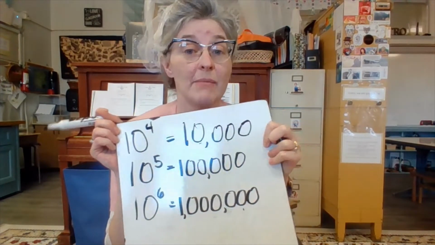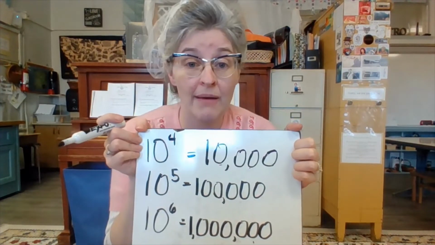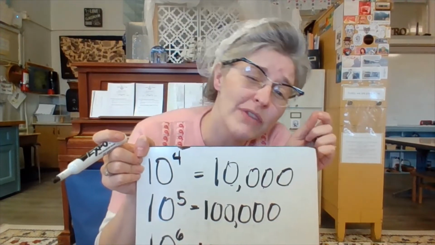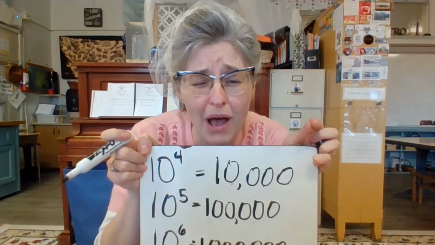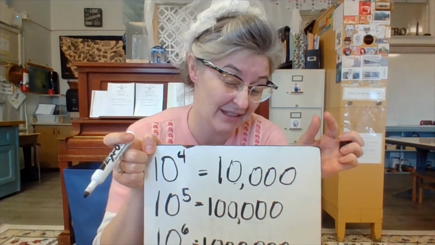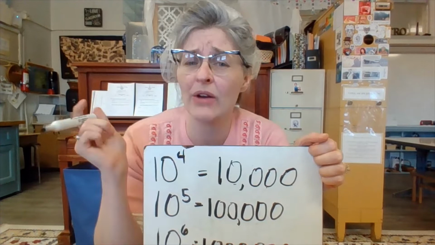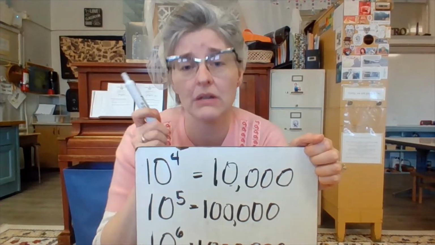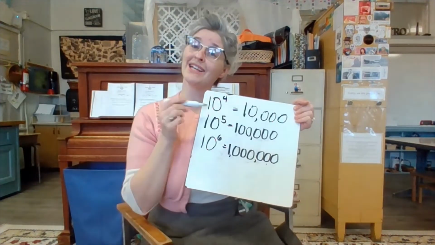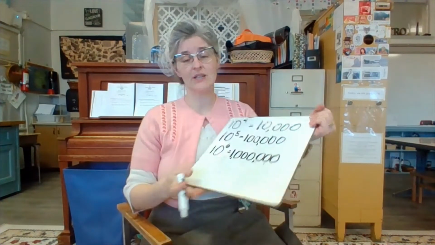On the other hand, if I am a biologist and I am working with tiny, tiny cells and all of the parts of the cells that are even smaller, or maybe I'm getting into nanotechnology, I mean, that is tiny. I don't want to have to write out a decimal point and then 0, 0, 0, 0. I just want to be able to use exponents. And this is why the powers of 10 can be so very valuable.